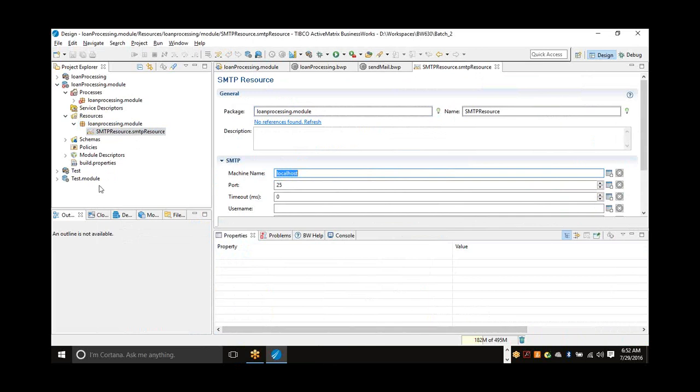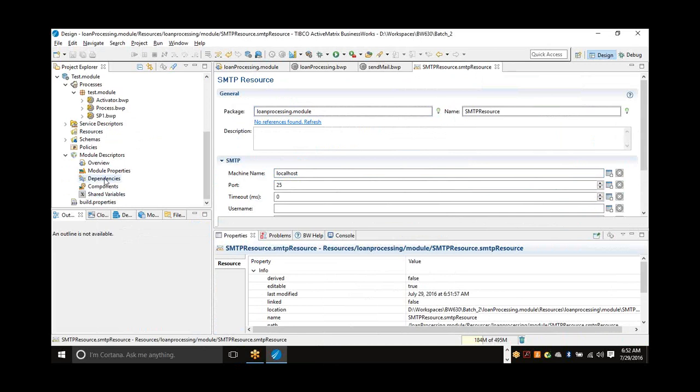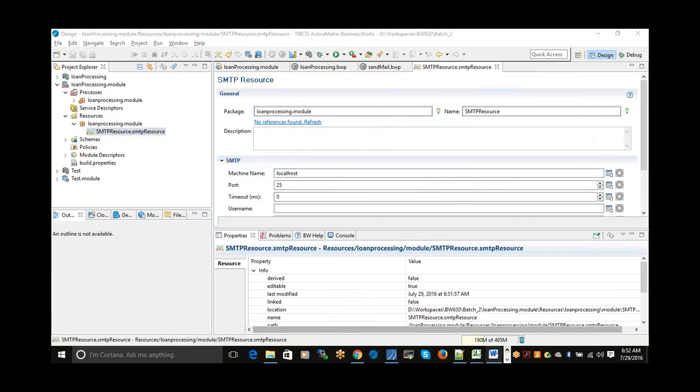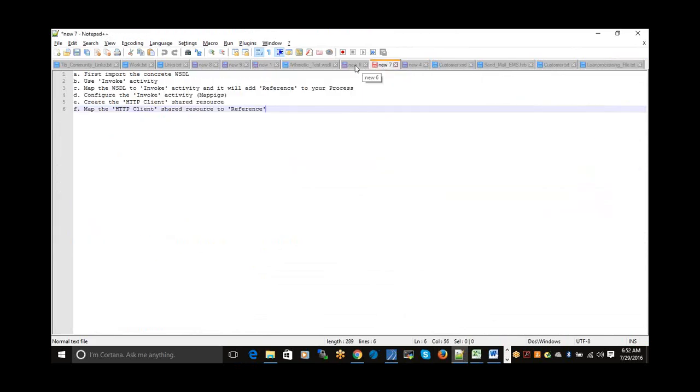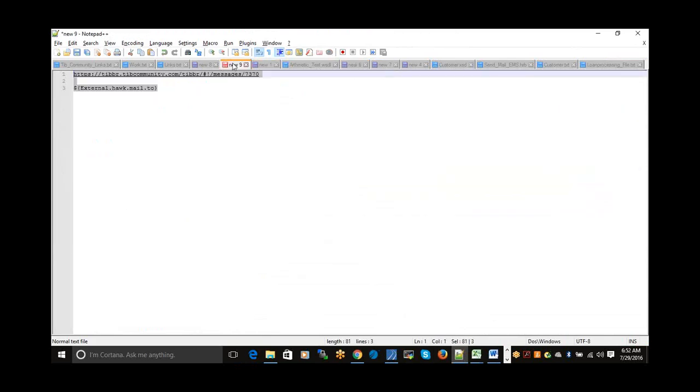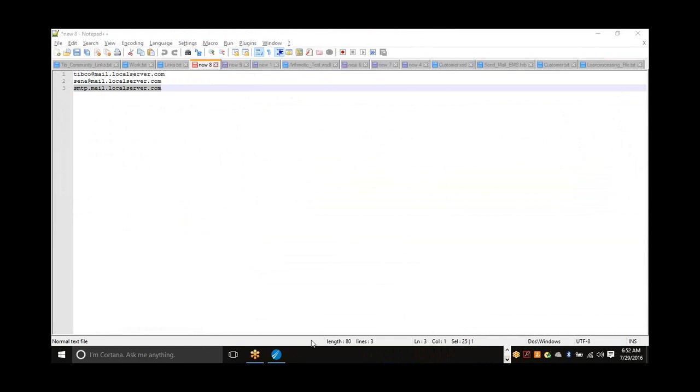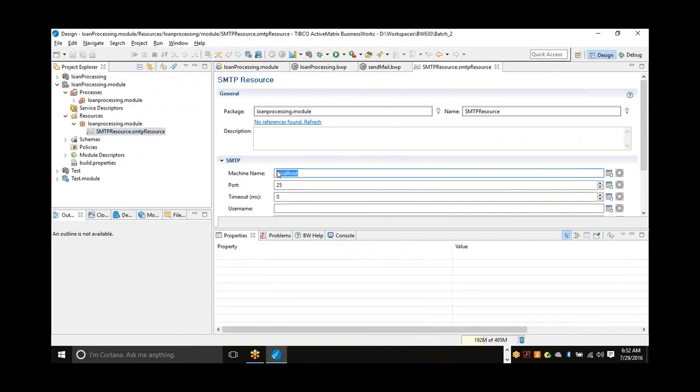One second, I have already done this. This is my server. I have a local mail server running, and I'm giving that mail server's details here.